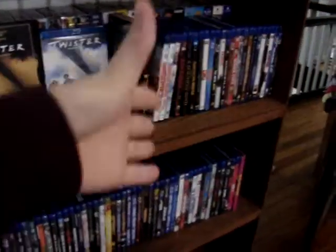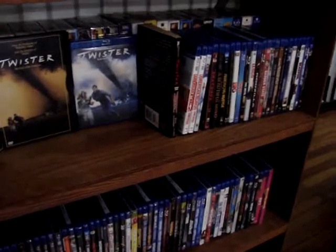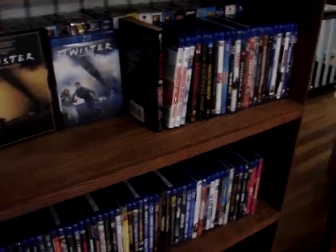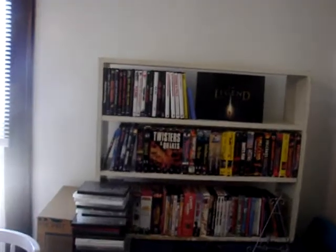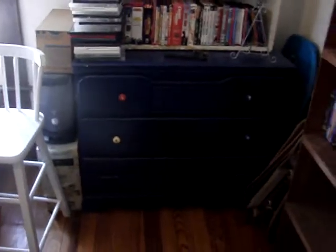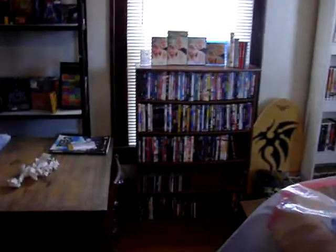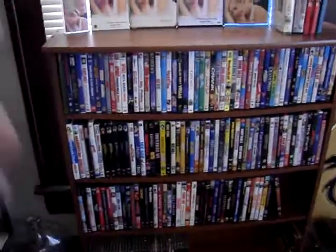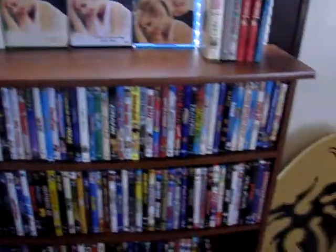Now you might be wondering, if that's where you have all of your other films on Blu-ray, like all your comedy movies and your family films, then where do you have all your DVDs that were on this shelf? Well, originally I had my DVD shelf right here in front of this shelf, and this was sort of blocking this shelf right here. The problem was that it was taking up this space right here, and so we moved it over here. So now I have all of my comedy DVDs, my action films on DVD, on this shelf right here in front of this window.